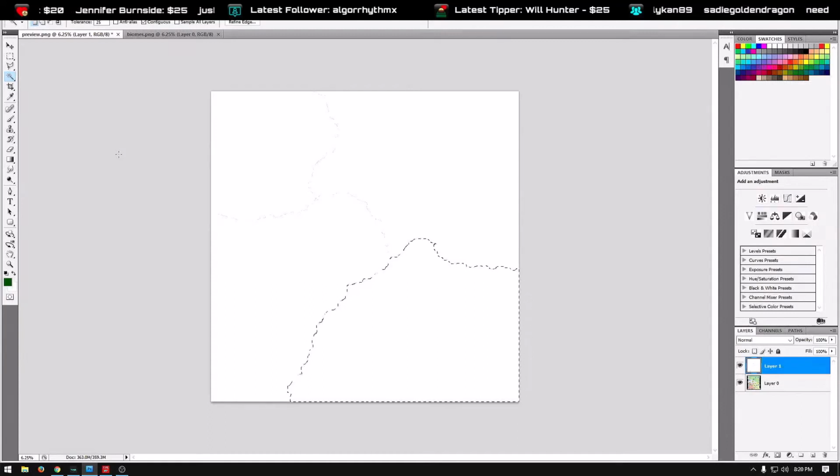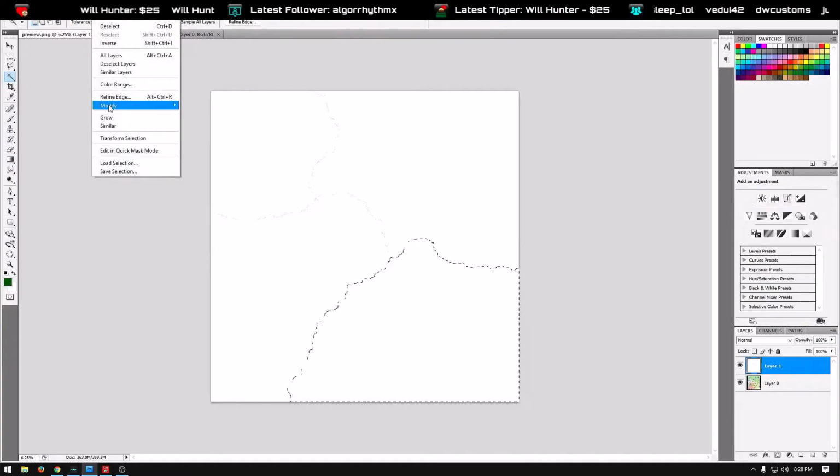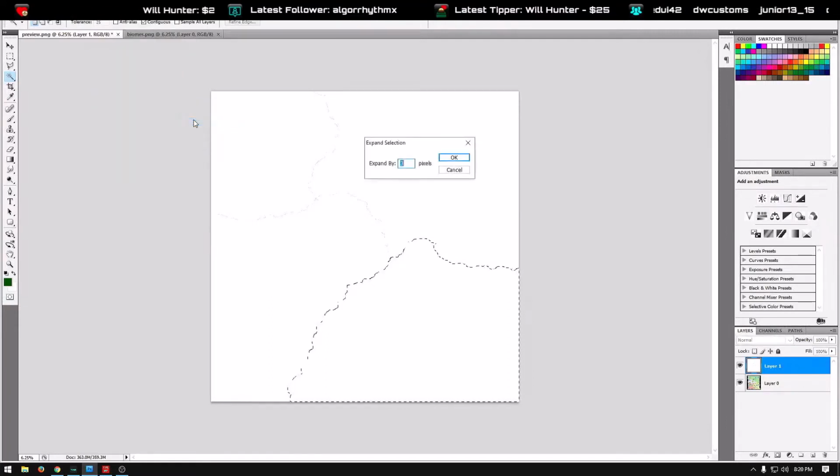If you don't make these changes, you'll have these little paths of green forest running through your map, and unless you want that, you want to make sure you do this. So you're going to go up to Select, and you're going to go to Modify, and we want to expand that. Now, I wanted to point out, and this is something I didn't mention in the previous video, this 3 pixels is the same size as our brush. Our brush is also 3 pixels.